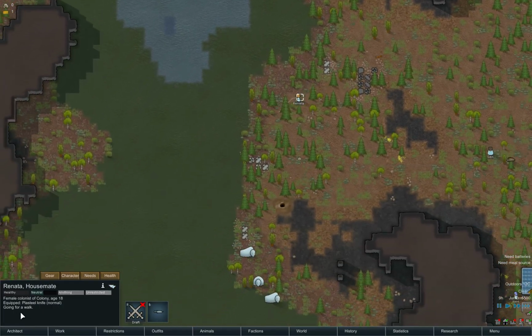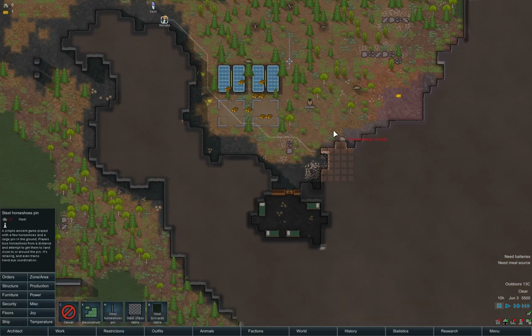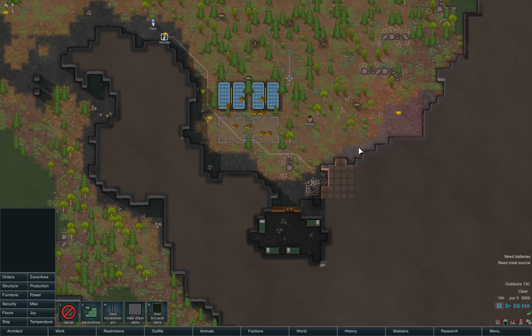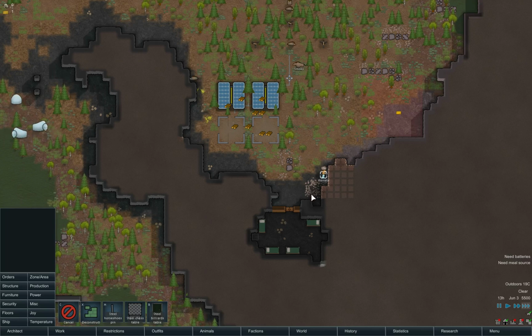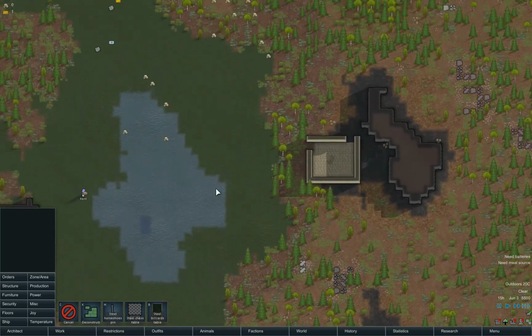What is Renata doing? Just going for a walk. Okay. That reminds me, we probably should set up at least some basic thing that can be used to reduce stress. Just a horseshoe pin is the most basic thing. It's very cheap, but it will do for a while before we can get something better. Come on, what are you doing, guys? Where are you?